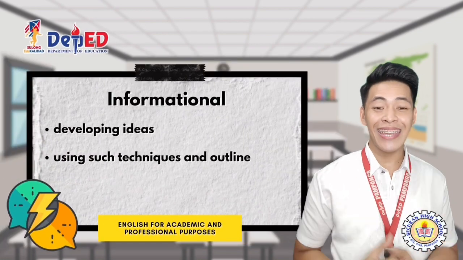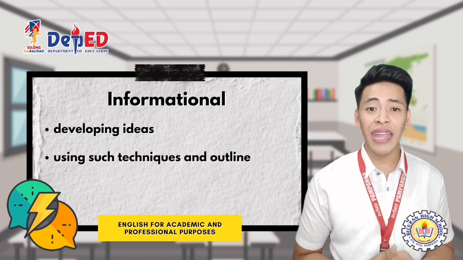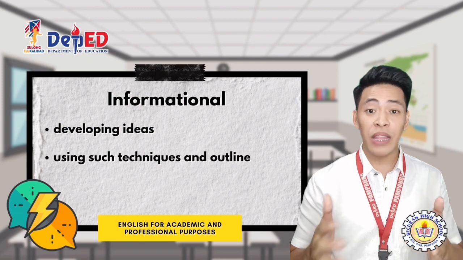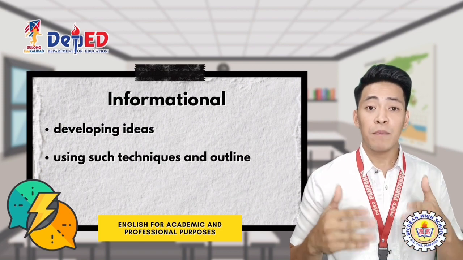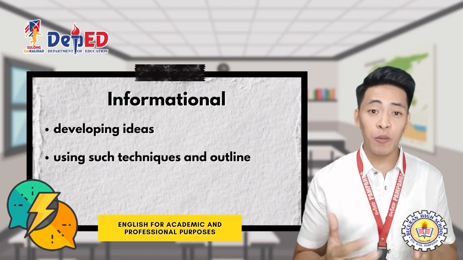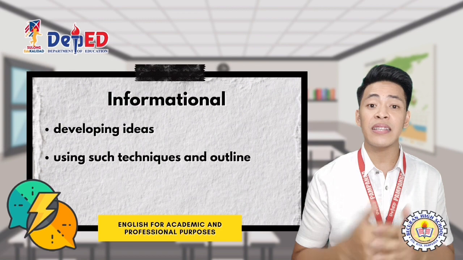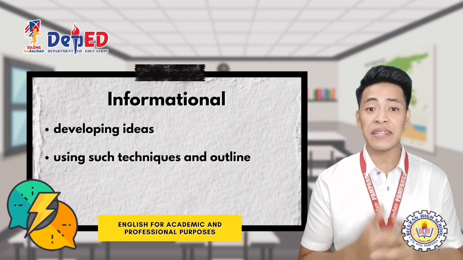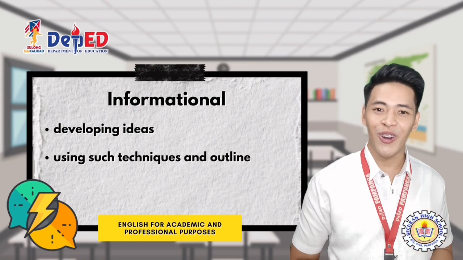Lastly and finally, this is informational writing. When we say informational writing, it is written to inform or explain something. Again, informational writing is basically used to develop ideas using techniques to present details, and is written in a logical manner so that readers can easily and quickly find the information that they are looking for.